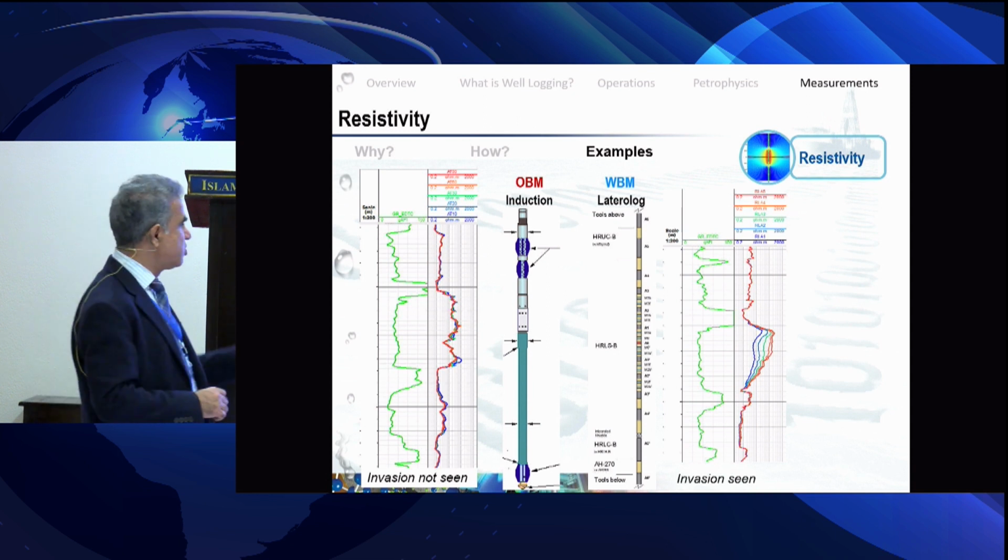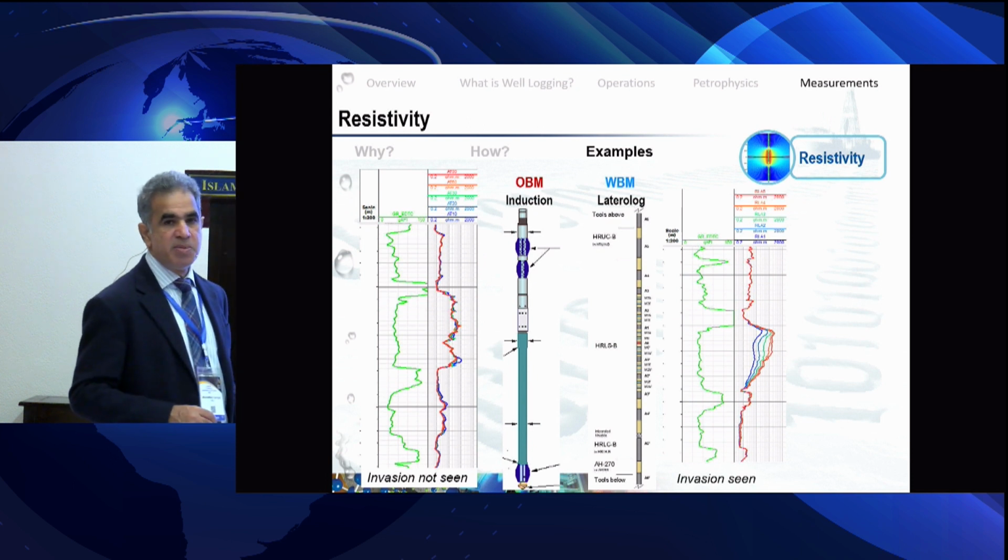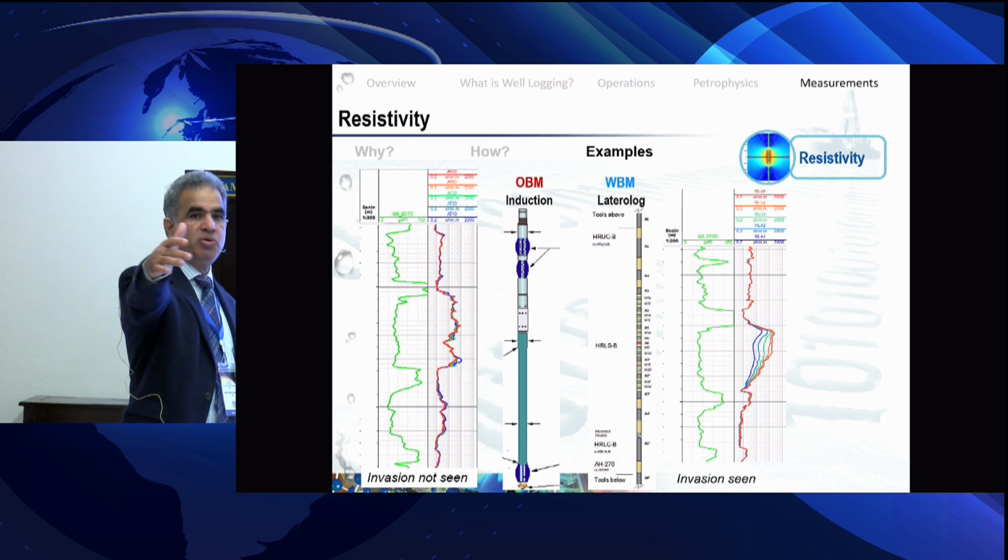Yes, of course. When you are dealing with oil-based mud, it means oil is penetrating into the formation and flushing the hydrocarbon, flushing the conductive saline water, so all resistivity readings are the same. But in the case of water-based mud, it means you're using saline mud flushing the hydrocarbon, flushing the water, which could be less saline. So close to your borehole the reading shows more salinity, more mud, and then less mud, less mud. So this is based on the drilling mud type as well.